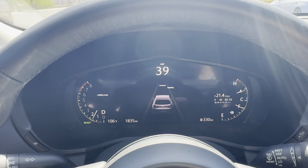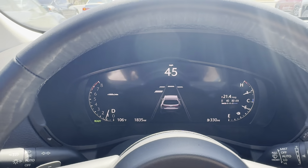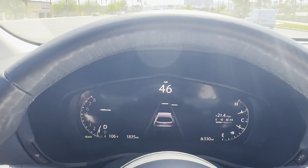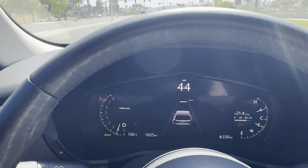This is the 3.3-liter inline-six Turbo S, outputting 340 horsepower, while the standard 3.3 does 280. It is mated to an eight-speed transmission — but it's not your normal eight-speed, which is what I really like about it. It is not a torque converter transmission; it is a multi-plate twin-clutch transmission. You still get the clutch handling odd and even gears, and there's an electric motor plated in between them that serves as your torque converter per se.